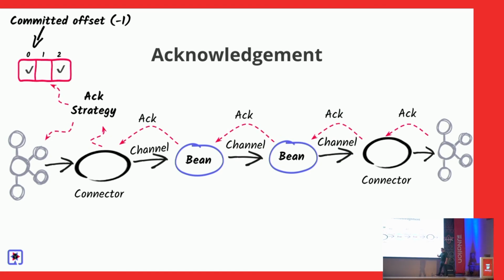When the processing is done, Reactive Messaging in Quarkus will implement an ack chain, meaning that when you write the message to Kafka or to a database or whatever, we will acknowledge the message, which will acknowledge the previous message, and so on, and so on, until we reach the inbound connector, which will apply an ack strategy. The ack strategy is the component that will track your records and decide when and what it can commit.